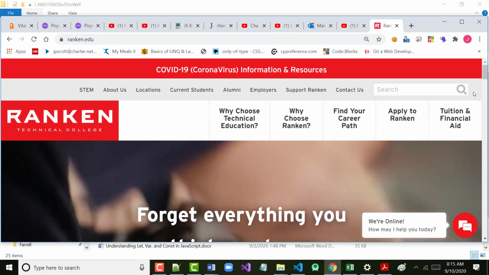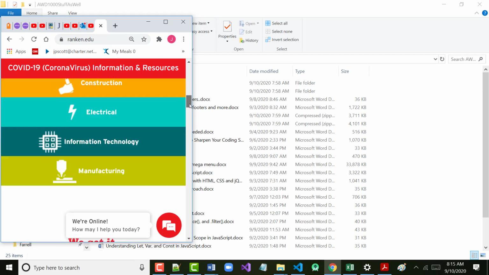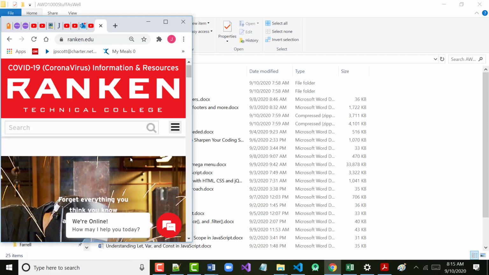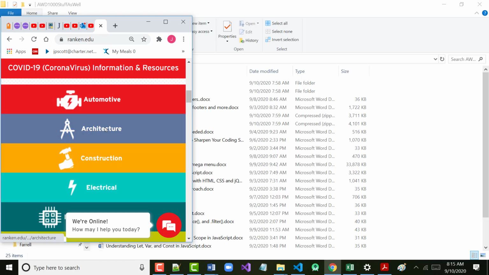Now, I never tried this before with Rankin's, but let's just try it here. So if I come here and do this, what you should notice is it still looks nice as I'm shrinking it down. The stuff that before was basically laid out in more of a columnar format, different columns, is now more in a row format. All right? You're going to learn this in this chapter, and we're going to go into it in more depth in the next chapter, Chapter 9, when we talk about Flexbox. All right?